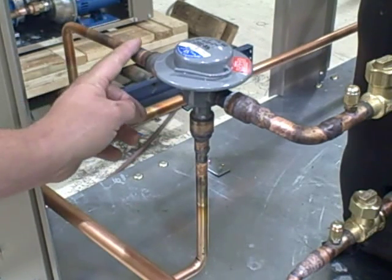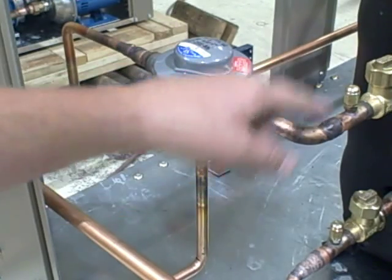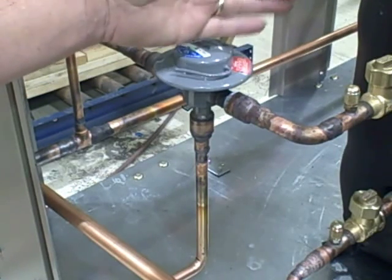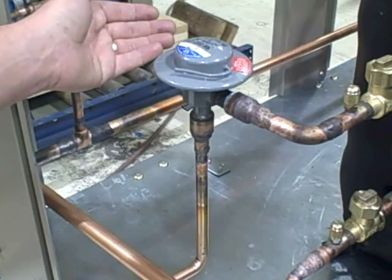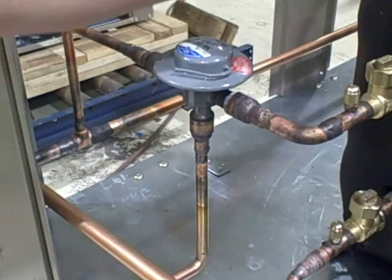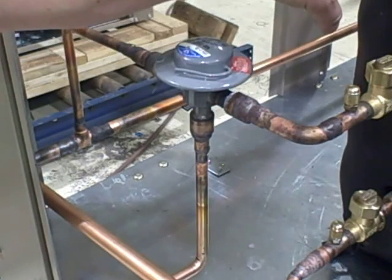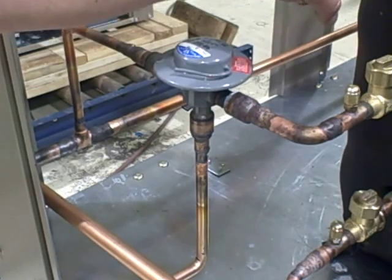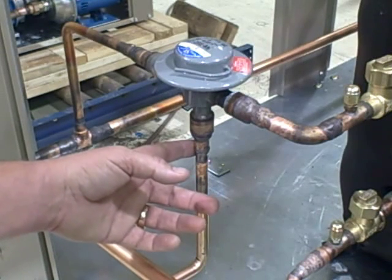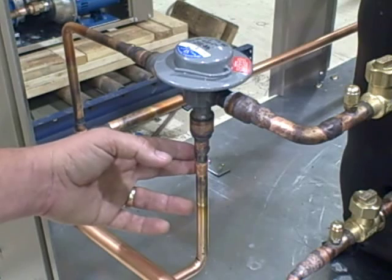The other thing that it does is it allows hot gas from your compressor discharge to bypass through into your receiver. And the benefit of doing that whole process is the hot gas coming into your receiver from your compressor will keep your liquid refrigerant that is in the receiver warmer. And the other thing that happens is that liquid that's backing up into our condenser is going to act like an airflow restriction, which will help bring your head pressure up.